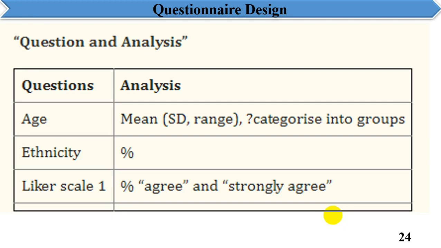Ethnicity. What is the percentage of Africans? What is the percentage of this group of people who responded to this particular question? Ethnicity should be in percentages. Likert scale. What percentage of people strongly agree to this point that we have put in place? To this point we are making, what percentage of people strongly agree?